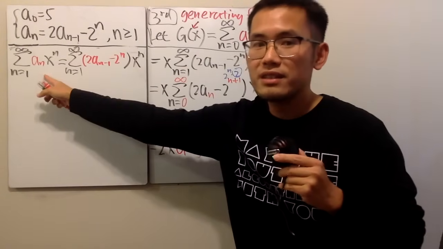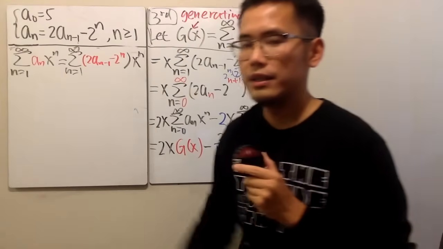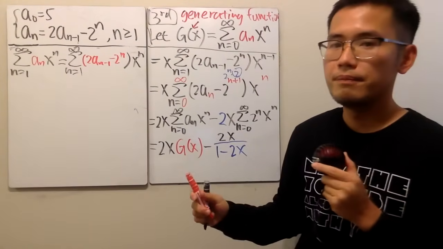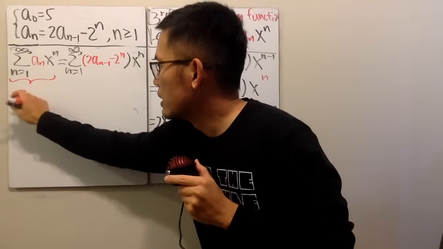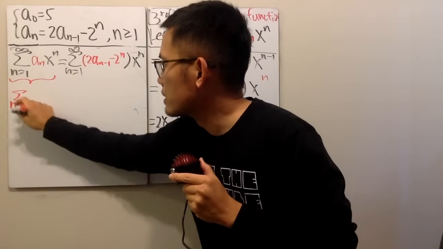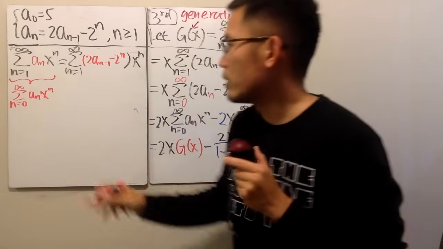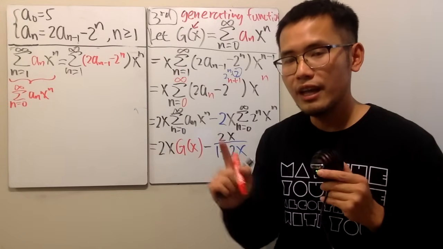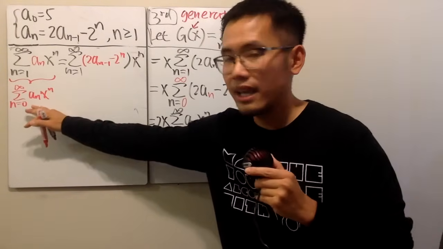So now this is all good, but we should also be fixing this as well. Have a look. This right here goes from 1 to infinity. I really want to go from 0 to infinity. This is okay. Let me just go ahead and do this. I will just rewrite it as n goes from 0 to infinity of an times x to the nth power. That's okay. But I cannot borrow one number, and that number is precisely our a0, right? I just add a0 here.